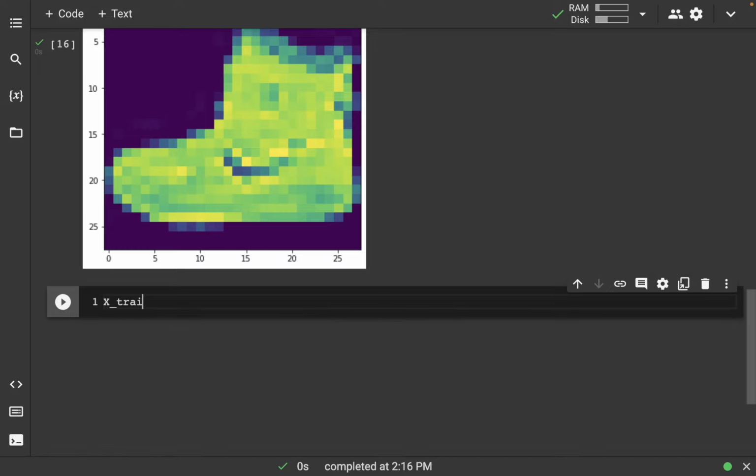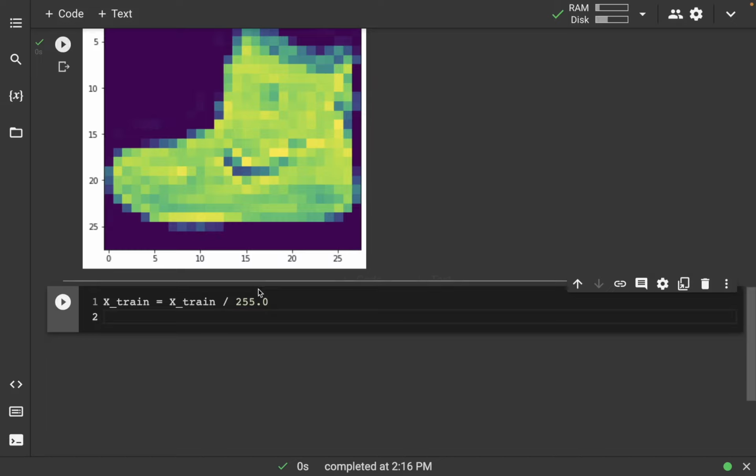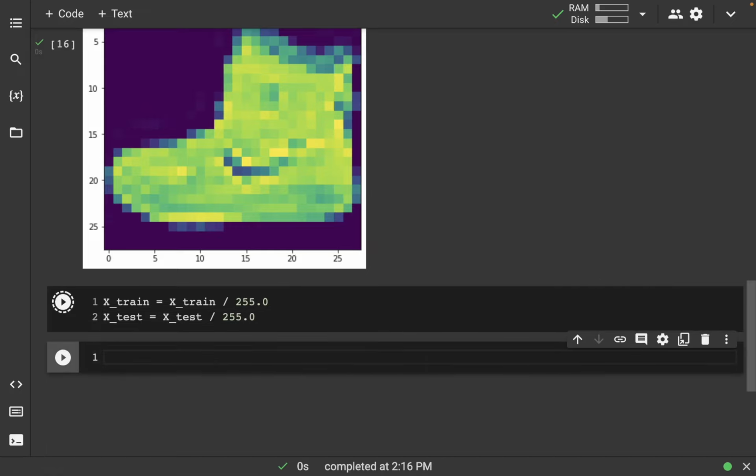So x train is equal to x train divided by 255.0. And again, we'll make sure to use a decimal here to make sure that they're going to be floating point. X test here will be x test divided by 255.0.